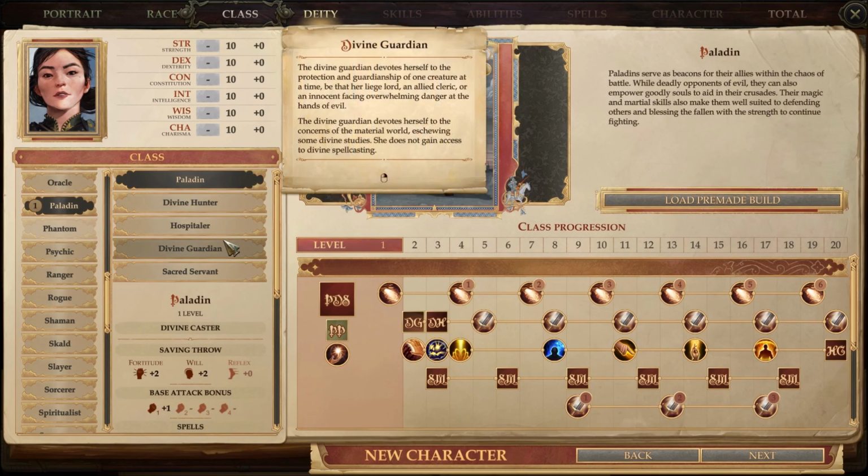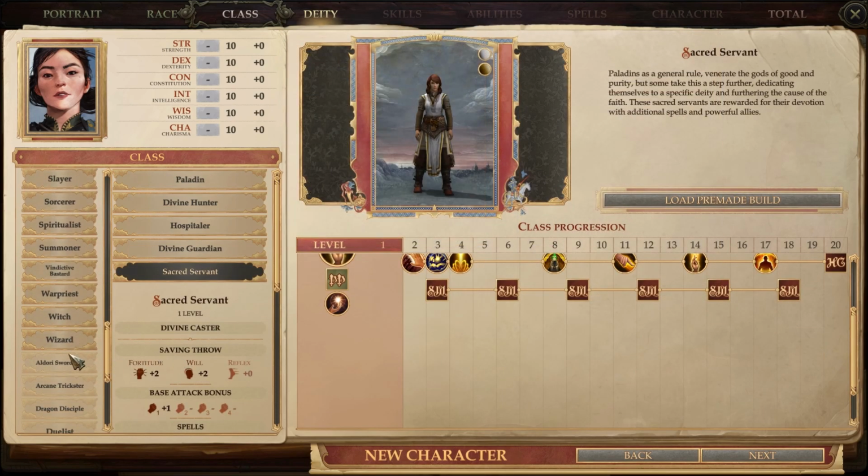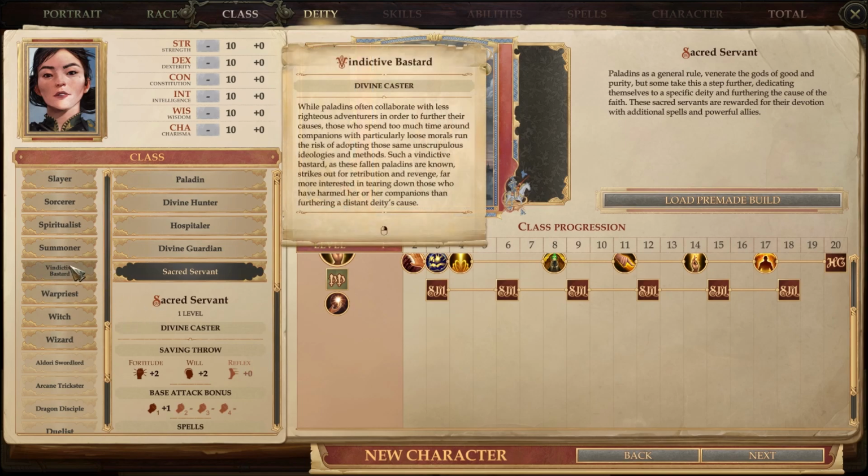Paladins, and we got our typical Paladins here, but we even got a Sacred Servant. And before we go even into that, notice we also got Vindictive Bastard, a subcategory of Paladin, but it's its own class, and I'll show you that too. This is the one that they suggest for Valerie, the modder that may call the Wild. You can respec her, and she actually starts off as a Vindictive Bastard, because that's really what she is.